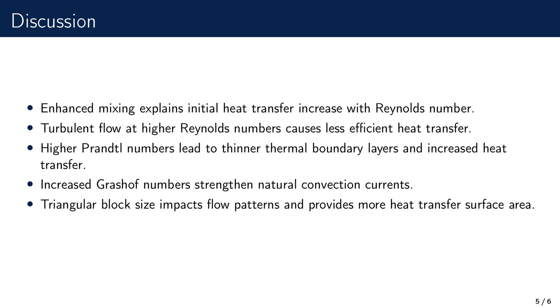The initial increase in heat transfer with increasing Reynolds number can be attributed to the enhanced mixing of the fluid. However, at higher Reynolds numbers, the flow becomes more turbulent, leading to less efficient heat transfer. The Prandtl number affects the relative thickness of the momentum and thermal boundary layers.